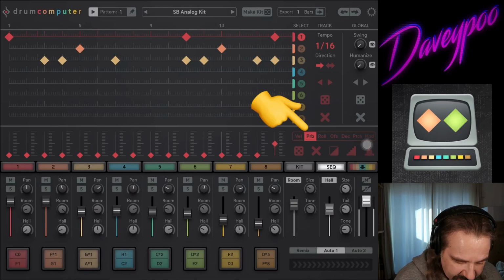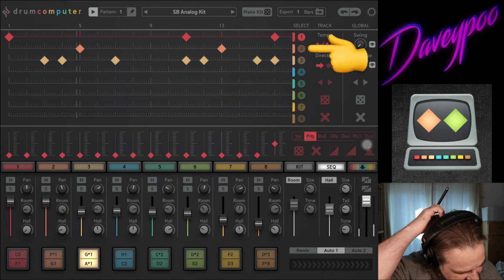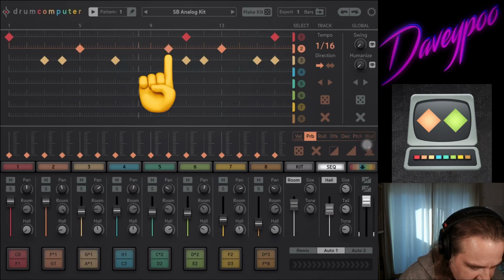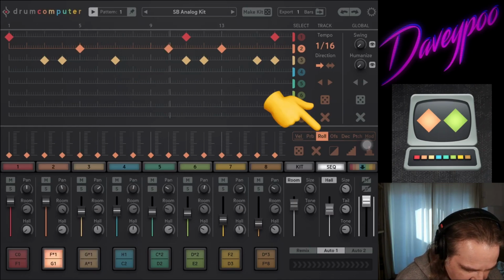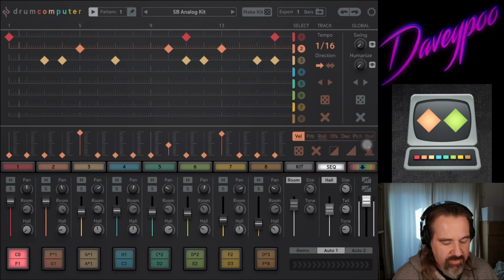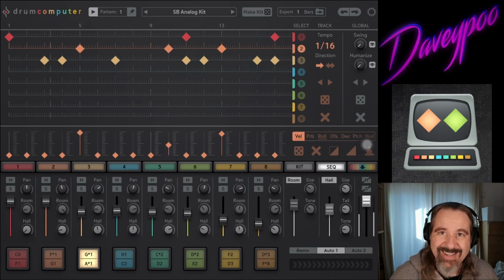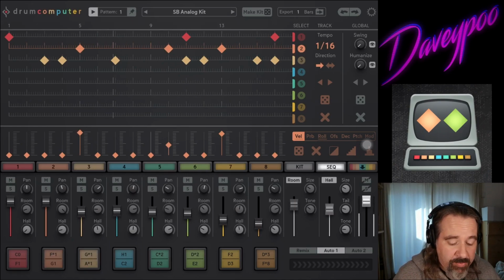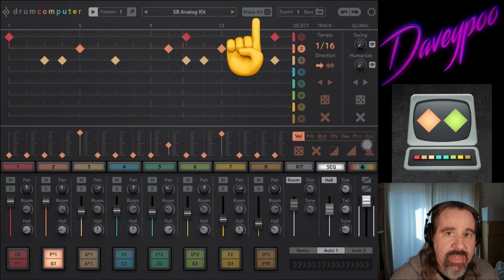Okay. And then we're going to add in another snare drum hit. And we're going to make that roll. We're going to bring the velocity down. And it just did a drum fill. Okay. So here's a basic beat. What happens if I hit this beautiful Make Kit button up at the top?